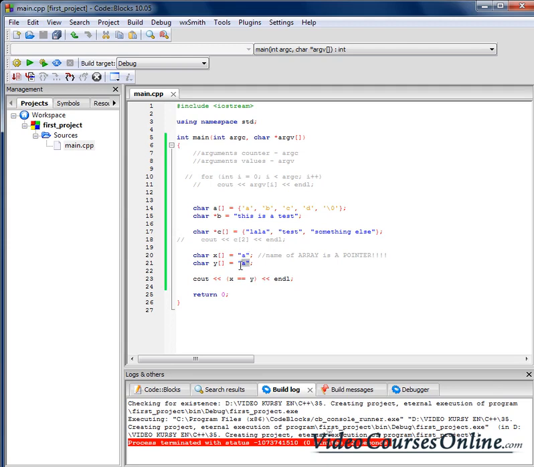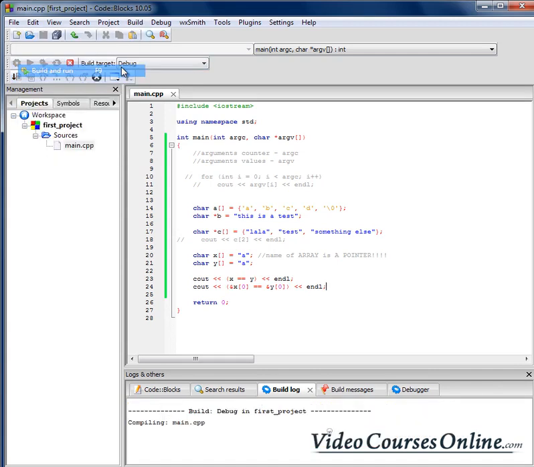That thing here and that thing here are stored in different places in memory. Because they are stored in different places in memory, that thing cannot be true, right? Because this is really something like that. We are checking the address. We are checking if the addresses of those variables are equal, right? Okay, so that thing will be 0.